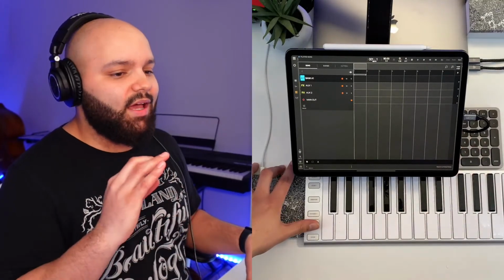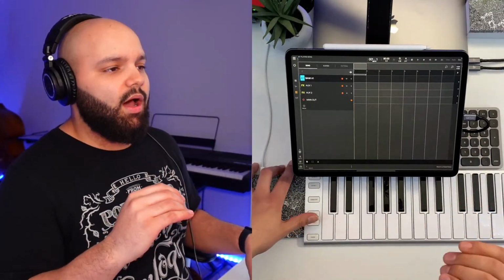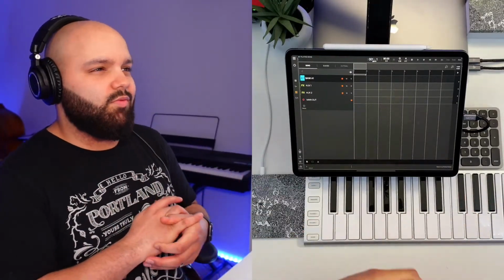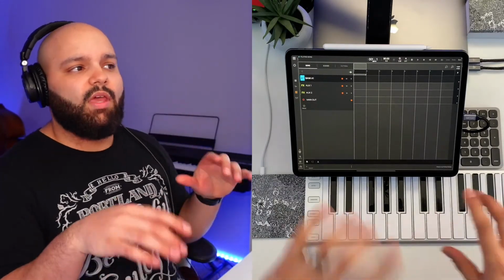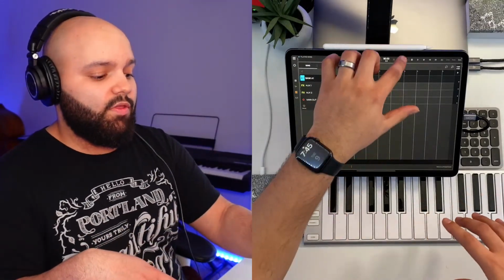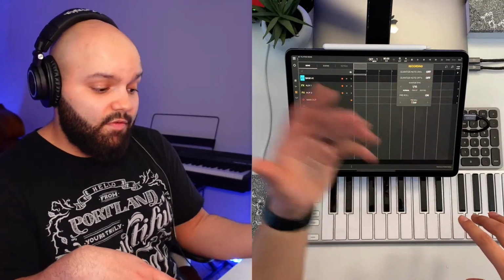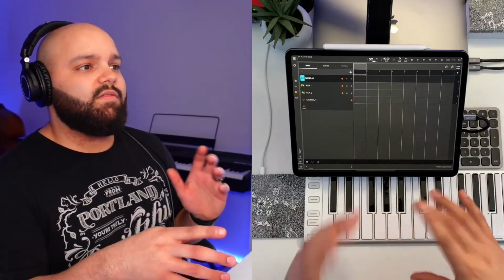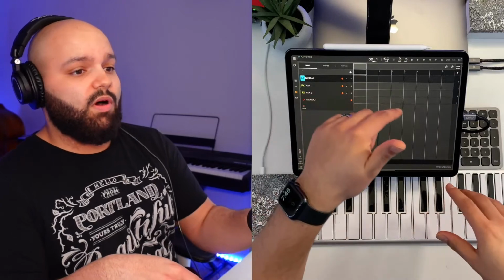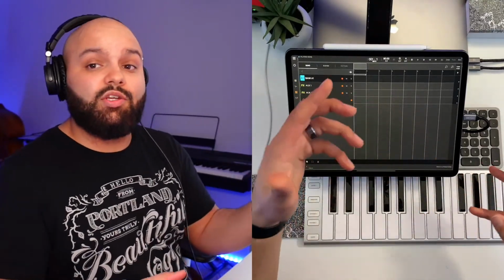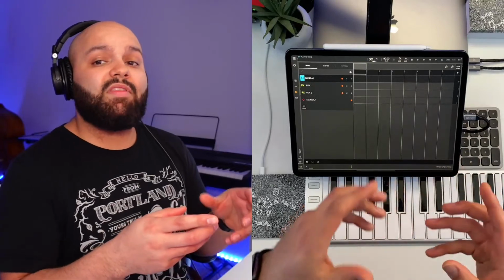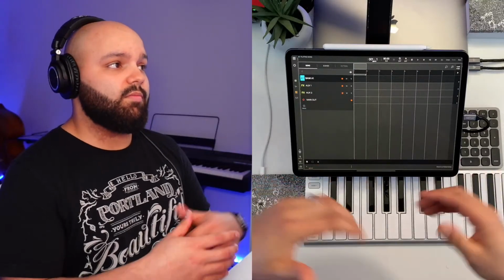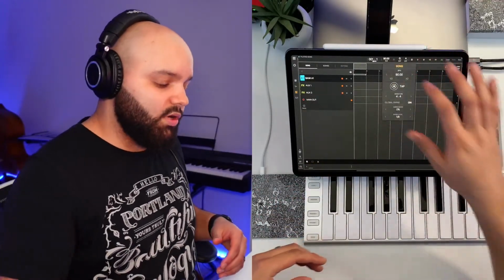I have been doing that, but I really don't do it much anymore because it doesn't sound authentic enough to me. So what I generally do is if I know I want it to swing, I have that sound in my head and I'll play it in swung, and I'll do it with the quantization turned off. That way I get a more live feel. And then if it really does need to be quantized, like if it's just off, I'll go in and manually quantize each instrument, and I'll change the percentage of swing depending on how I want it to sound. So not everything swings exactly the same like it would if I had the global swing on. So pro tip there.